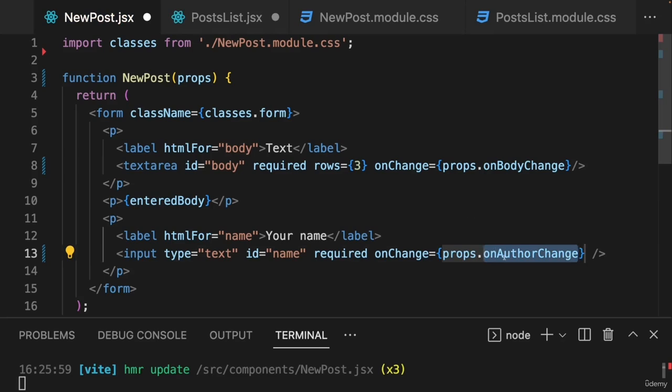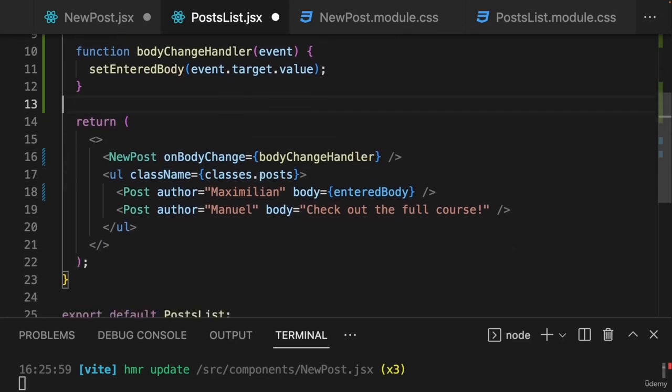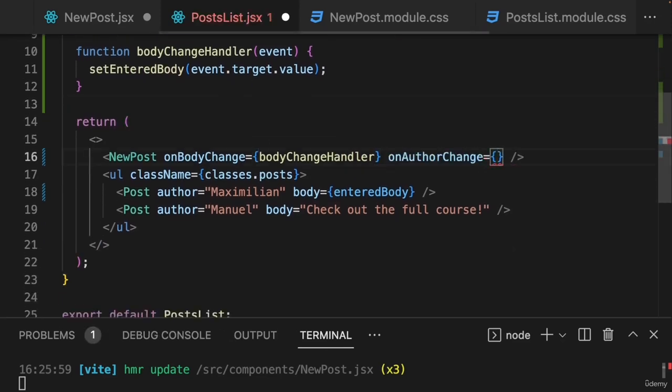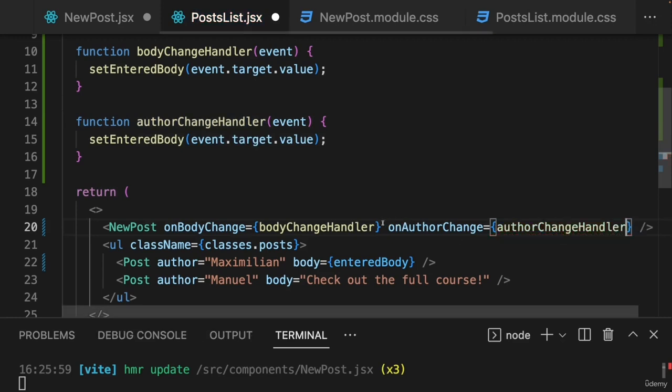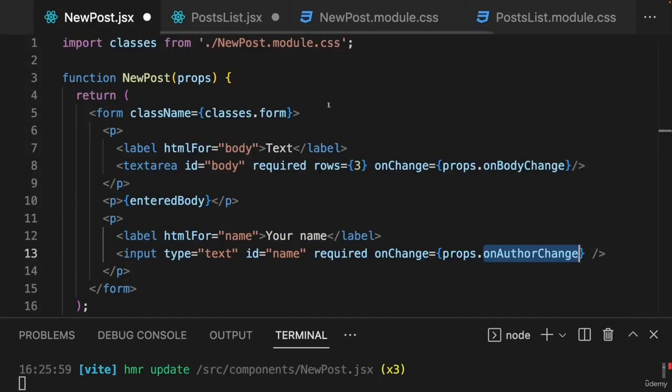But with this prop chosen here, instead of new post, we now have to use the same prop name here on the new post component in posts list, and then copy that body change handler function and name this copy author change handler, for example, to then pass this author change handler function as a value to the onAuthorChange prop. And then again, that's picked up and used as a value for the onChange prop inside of that new post component.